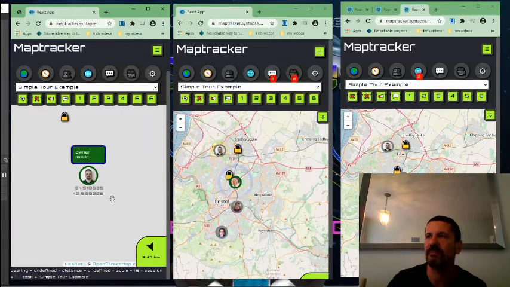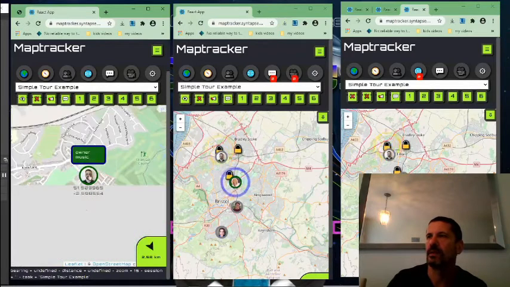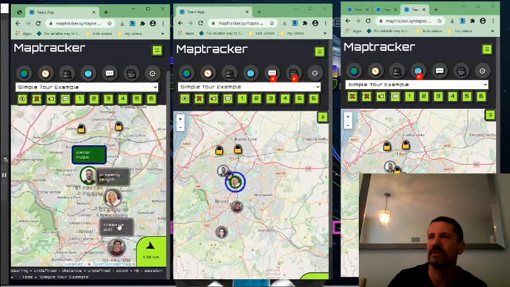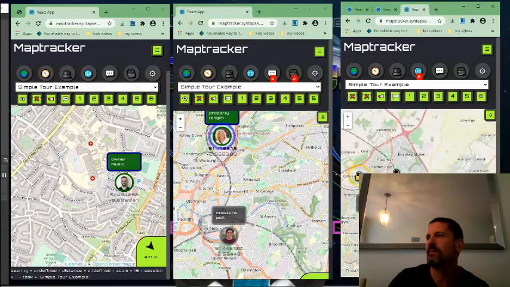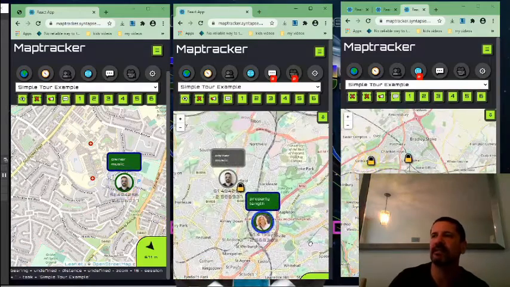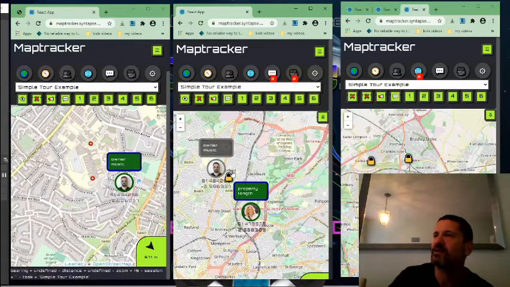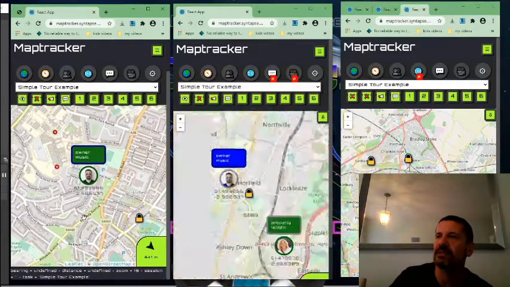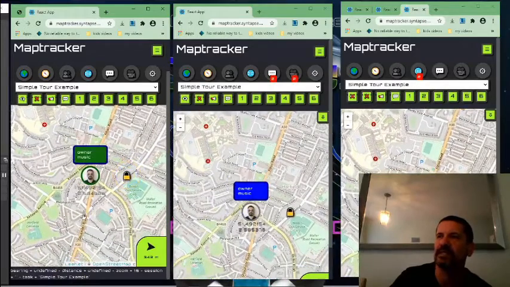And if you can see on the other maps here, we're going to zoom out a bit there because he's moving pretty slow towards his target. Yeah, there we go. And you can see, if I zoom in on one of these other maps, there's this notion of tracking in maptracker. The fundamental element of it is tracking. So if I track my user here, and these are two other users, two separate mobile phones, if I track my user and I start moving, we should get synchronization between screens. So yeah, that works quite nicely.